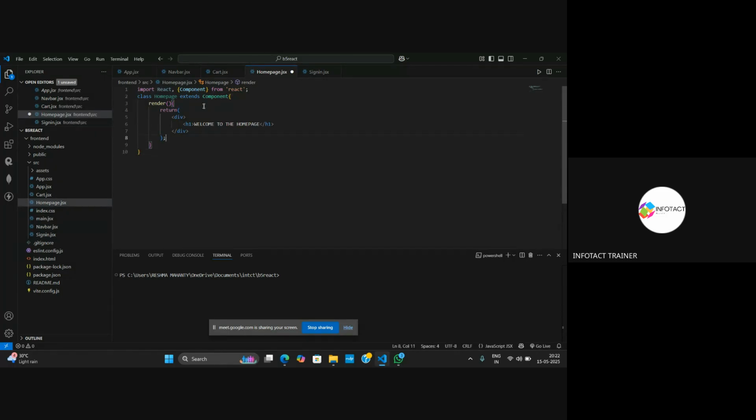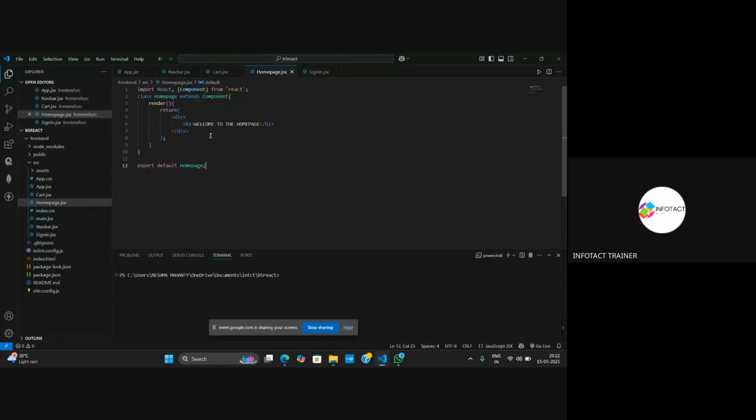Then, since I have created a class, what we used to do in the backend, we used to export the modules, isn't it? Yes, ma'am. Here as well in the front end, after creating the class, we also have to export the class. Export default HomePage. I will save it. This is how I have created my home page.